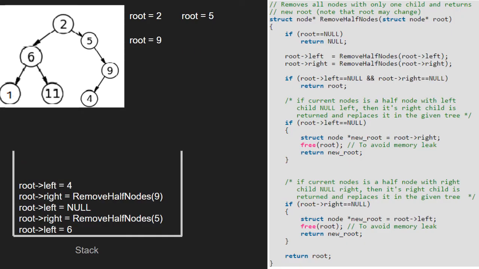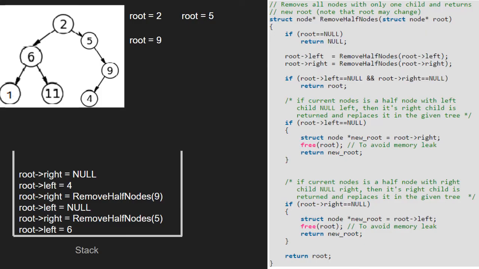Next, we pass the right child of 9, which is null. Since root is pointing to null, we return null to the call stack. Execution for node 9 is resumed. We check if 9 is a leaf node. Since it is not, we check if the left child of 9 is null.